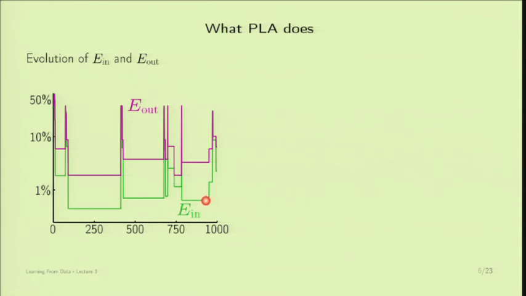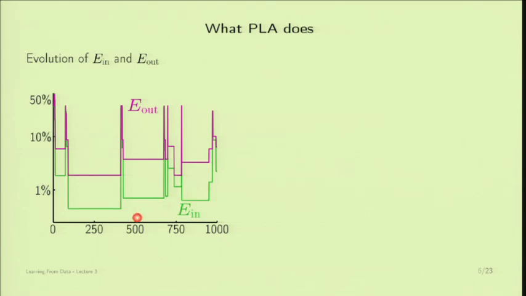Because the data is not linearly separable, the perceptron learning algorithm will never converge. So what do we do? We force it to terminate at iteration 1,000. That is, we stop at 1,000 and take whatever weight vector we have, and we call this the G, the final hypothesis of the perceptron learning algorithm. Now, you obviously look at this and you say, okay, if I only took this guy, this is a better guy than the other guy. But you are just applying the algorithm and cutting it off.